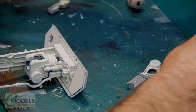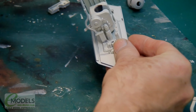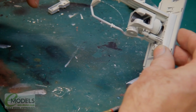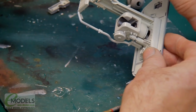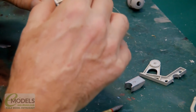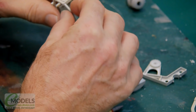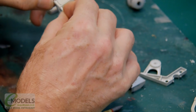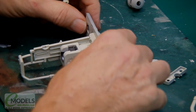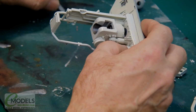Just touch these up with a bit of glue. It's really coming together now. I think we're on the homeward stretch for this build. Once we get the gun into the turret, which piece is now, I'll just have a look at the instructions.